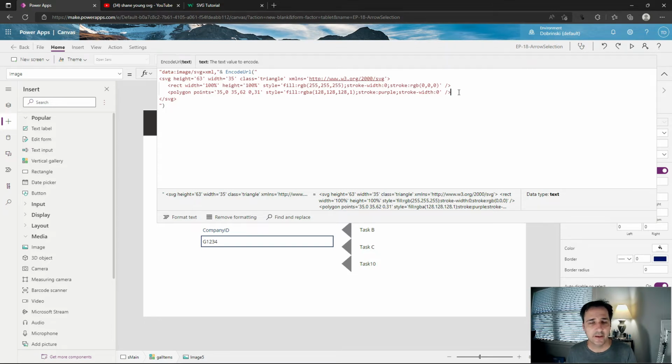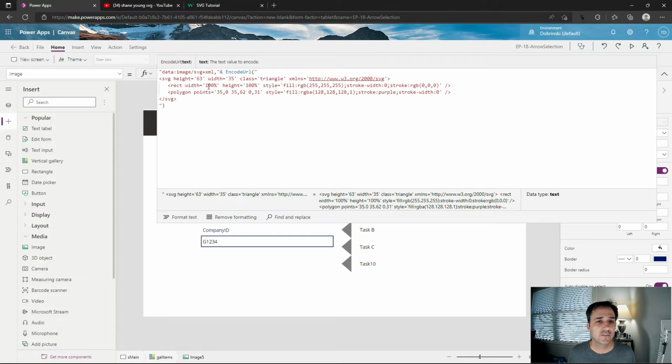It's a lot like HTML, XML. I mean, you've seen this before. But what we have here is two different objects. We have a rectangle and a polygon. There is no triangle object, so it's just a polygon, a series of points. And the idea is these stack in order. So in order to get this triangular point, I stacked a white rectangle, and then on top of that I did the triangle, in this case the polygon. And we see that here.